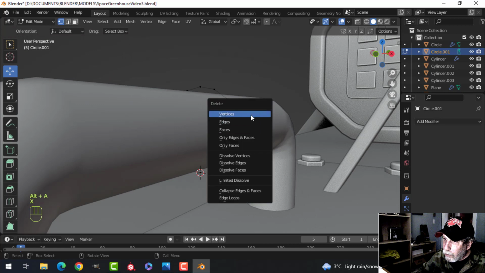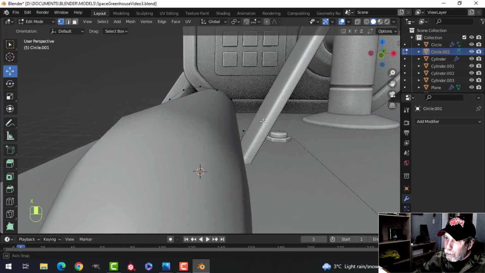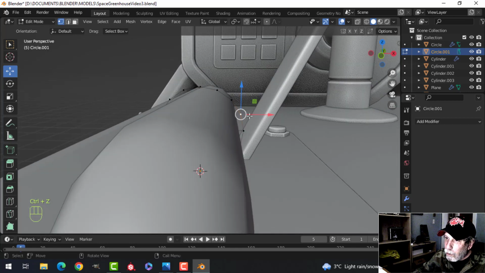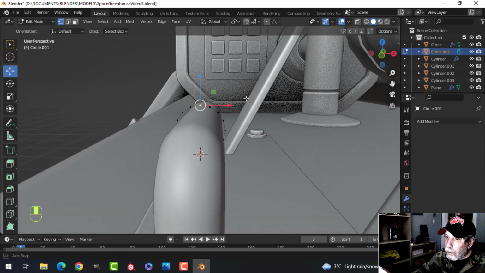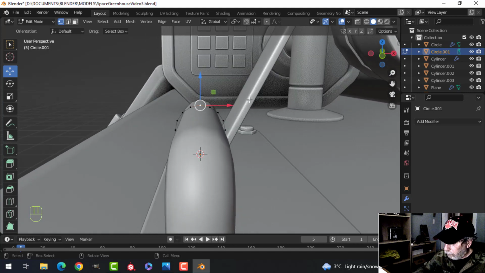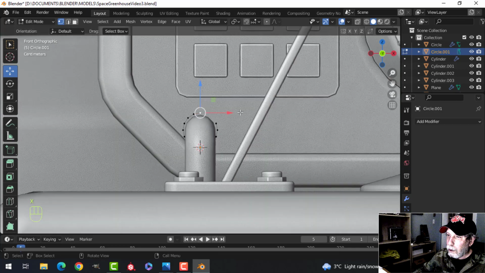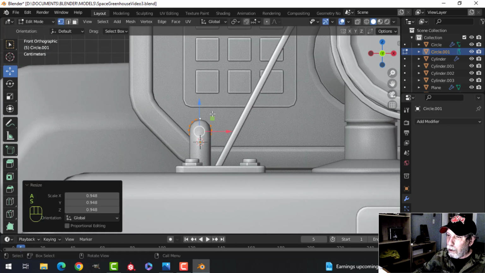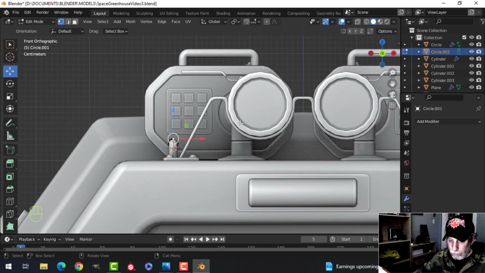What I'm going to do is get rid of that vertex. Am I? Or maybe I want to get rid of that one. I might be getting rid of more than one, so I'm not sure. So the first thing I'm going to actually do is I want this one. Yeah, this is going to be like a clip that goes around. So I might get rid of those two for now. Alright, and I'm going to start by taking that one. I'm looking for an orthographic view.